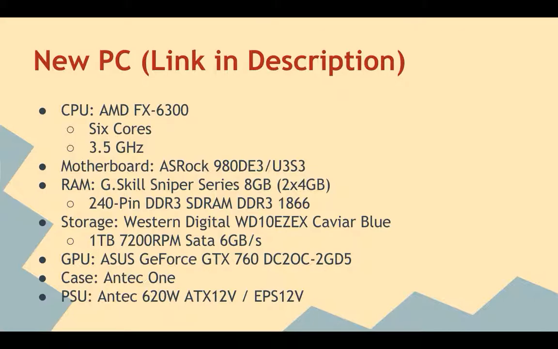My GPU is an ASUS GeForce GTX 760 with 2 gigabytes. Count them, 2, 1, 2. I got way too excited about that. 2 gigabytes of GDDR5 memory on the graphics card. Oh my god, this thing makes everything so beautiful. It uses DirectCU II cooling, which I believe is copper. And this thing is really quiet too. There are people online complaining, oh, it's loud, blah, blah, blah, but it's actually really quiet. Maybe I just can't hear it over the noises in the games, but I can kind of hear it, and it's actually a really quiet graphics card, and I like it.